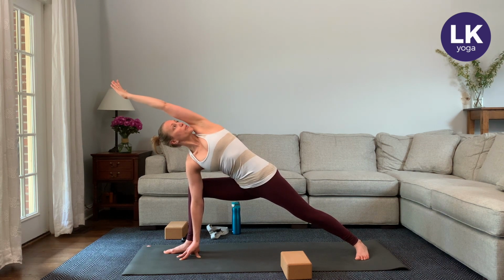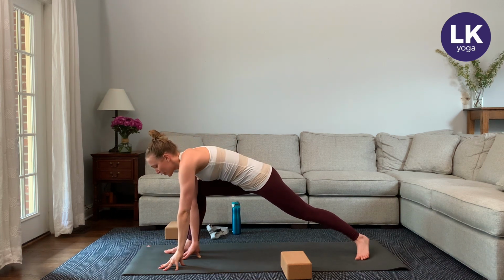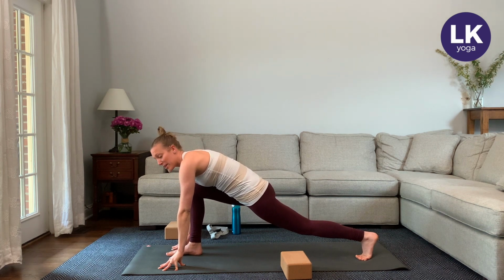Hold this pose for 3. Look up to the ceiling with a strong core and strong legs. Good, both hands down to the ground. Turn forward into a lunge, and then go to standing splits.